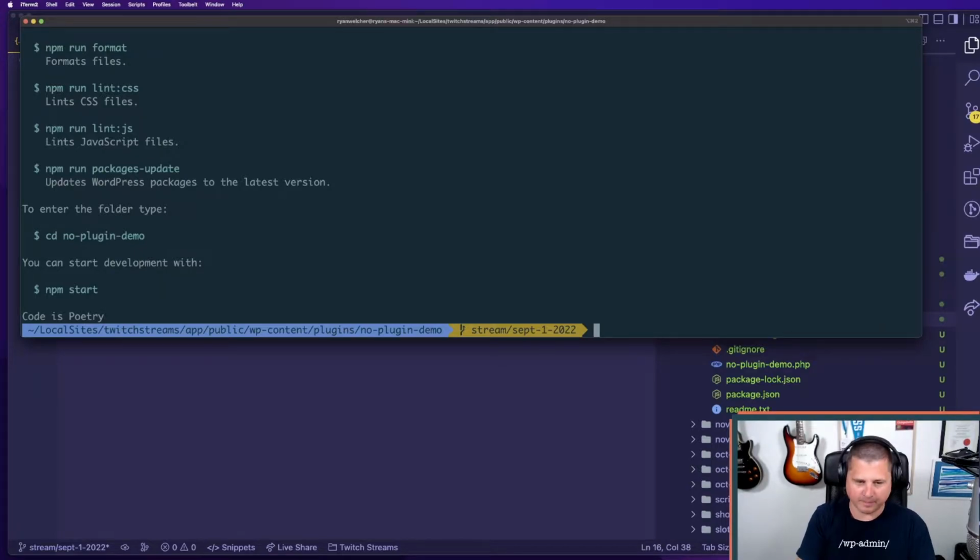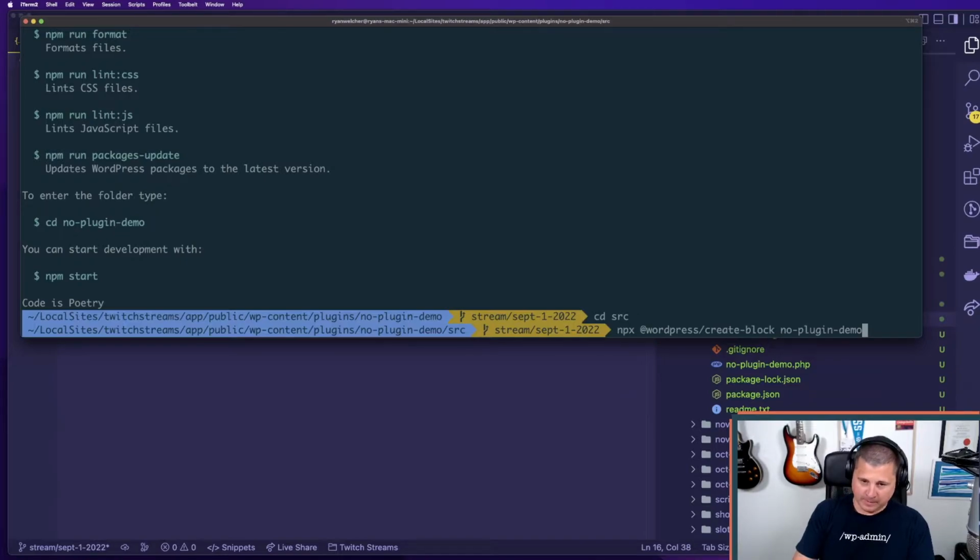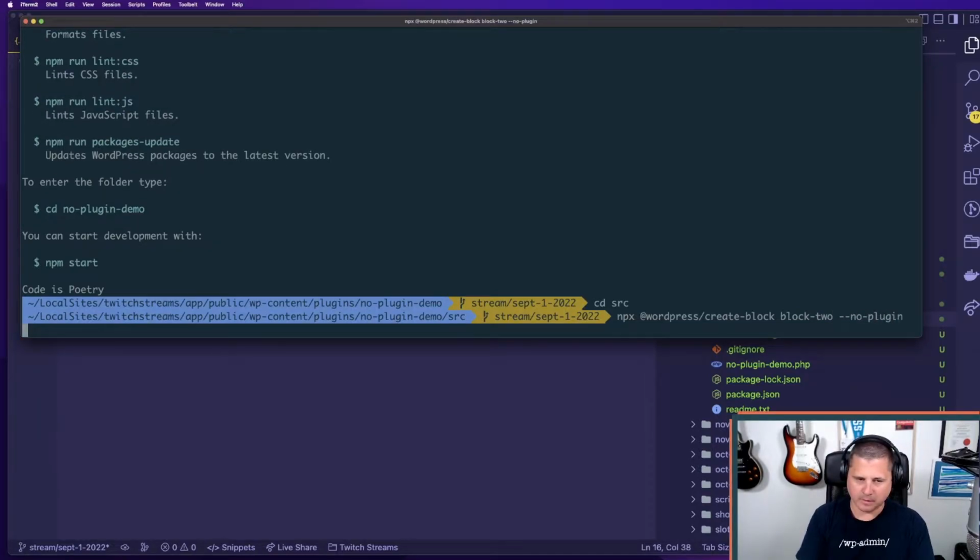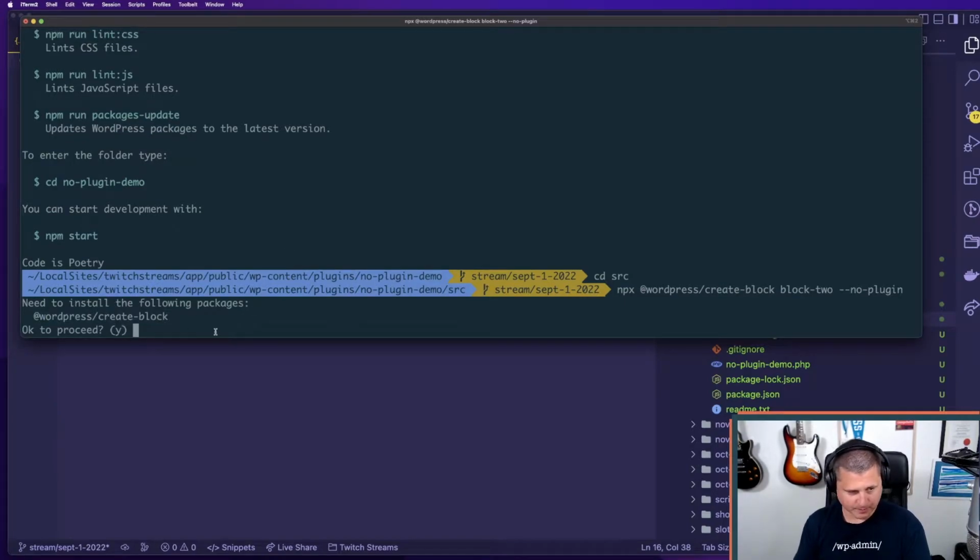Oh, one more thing. Before that, we need to also CD into the directory where we want the block to live. Because I've got a source directory, I'm going to go in there. So this time I'm going to call npx create-block, call this block-two, and say no-plugin. I just want a block. All right, so that's going to go and do its thing. And I'm going to say yes.